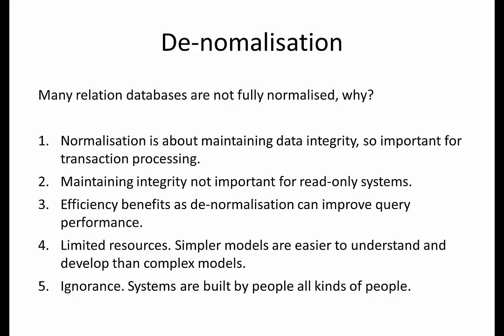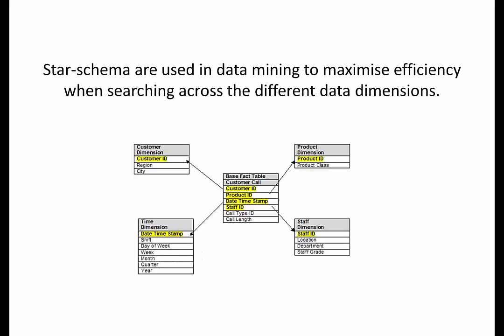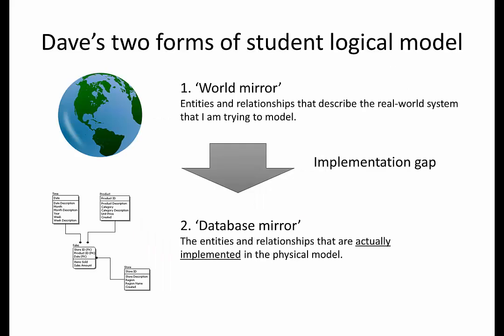Systems are built by all kinds of people with all kinds of histories, many of which have never sat in a class on database design in their life. So a lot of systems, particularly small ones made by students, made by research scientists and things like that who are discipline experts, they never even heard of normalization when they created their data sets. So there are all these reasons why denormalization might work well. We won't worry about that. That's an example of a denormalized, what's called a star schema for data mining. We meet data mining in a later lecture.